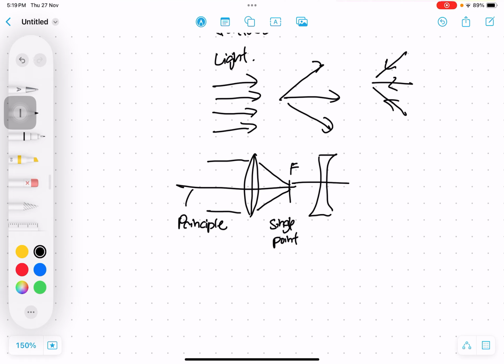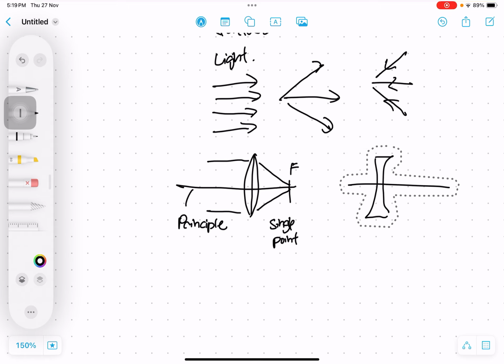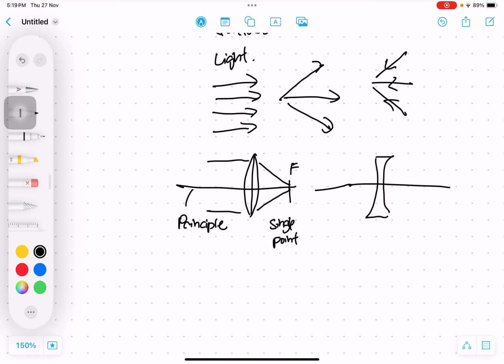Okay, then if this one, I move it over here, better. If the convex one, the concave one, so for the concave one when the parallel light goes through, it will also have a dotted line over here, but it's actually going away. I think I drew it opposite already. So it's supposed to be going here. Okay, it's actually going further away. So this is a concave lens.